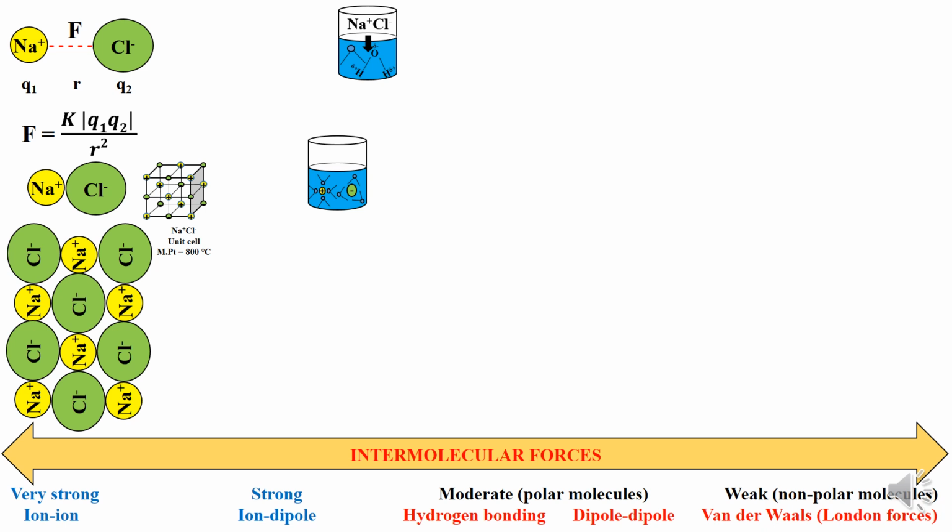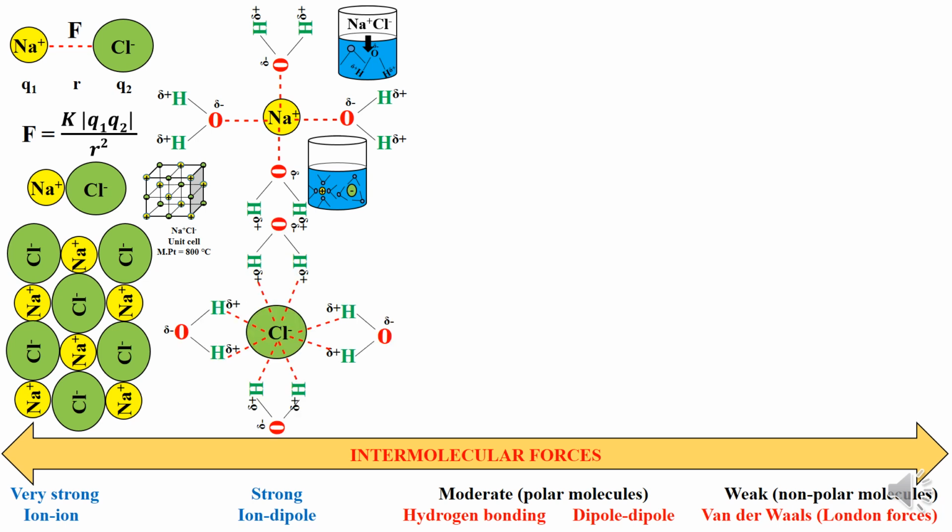It is the layers of water molecules, the hydration sphere, that prevents the sodium ion and the chloride ion from joining together. So there is an insulation around the sodium and chloride ions. What you see here is a hydration sphere around the sodium ion and a hydration sphere around the chloride ion. This is an example of ion-dipole interaction, where you find the interaction between the sodium ion and the water molecules, and the chloride ion and the water molecules. Though the ion-dipole interaction is strong, it is weaker in comparison to the ion-ion interaction.